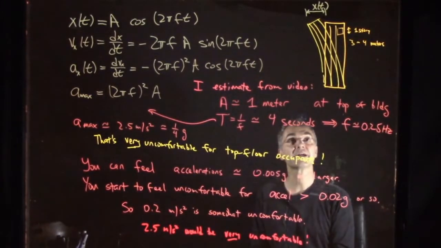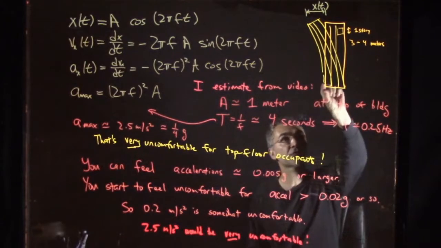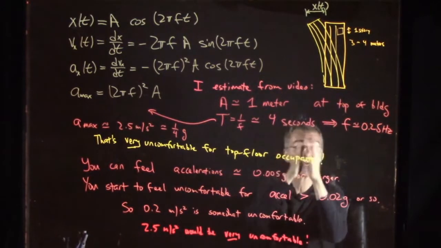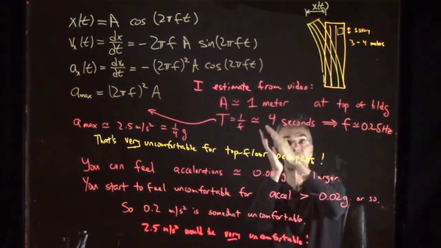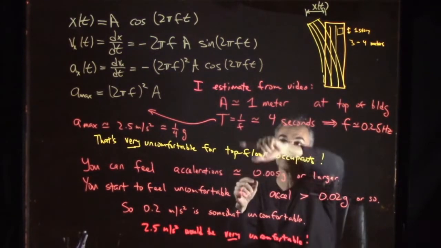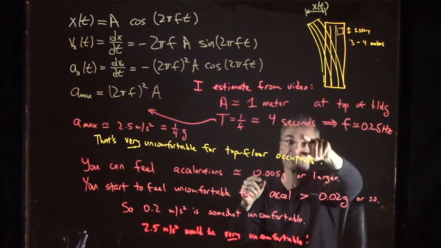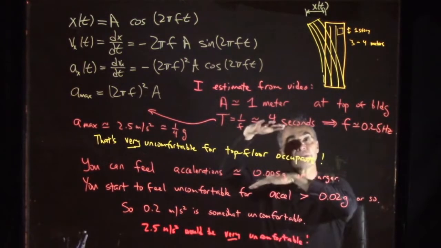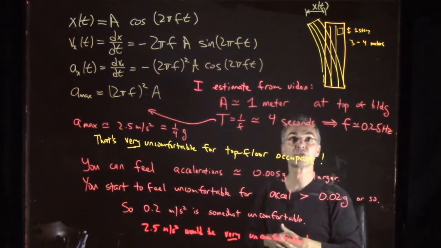Then I said, okay, that's vertically a story, so now I know horizontally what would correspond to 3 or 4 meters. If I see it going back and forth, back and forth, then from extreme to extreme is 2 times the amplitude, since the cosine wave goes up to 1 times the amplitude, then back to 0, then down to minus the amplitude, and then back up to plus the amplitude. So extreme to extreme distance is 2 times the amplitude.